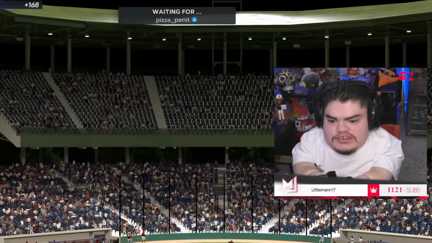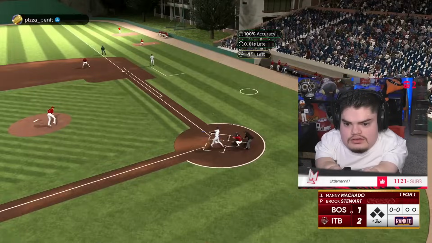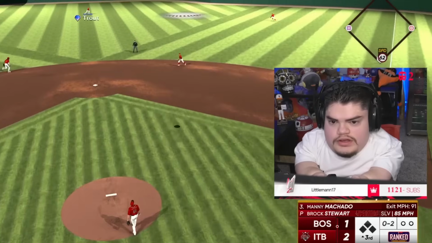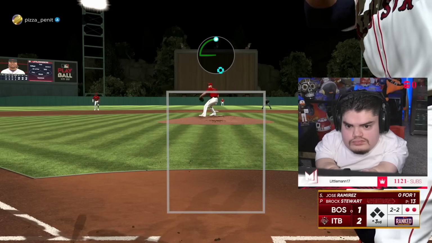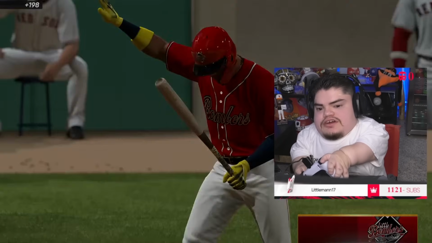Oh, I don't get check swings. Okay, Brian, thank you, buddy. I'm glad you're being fair to both of us. And you're not favoring him. I really appreciate that, Brian. One down? Thank you. Two down! Perfect! All right, we're through the inning. Let's go, offense!